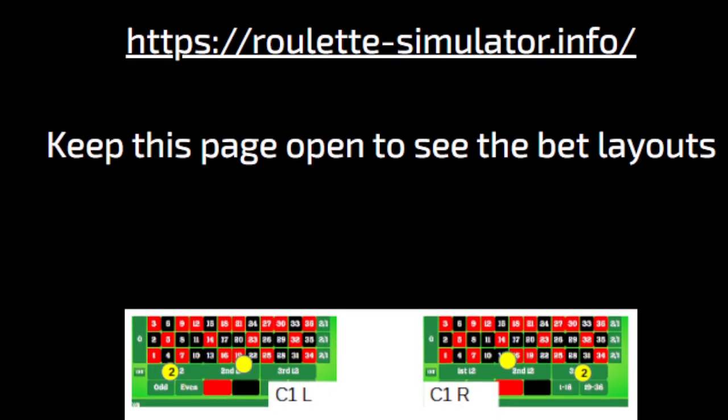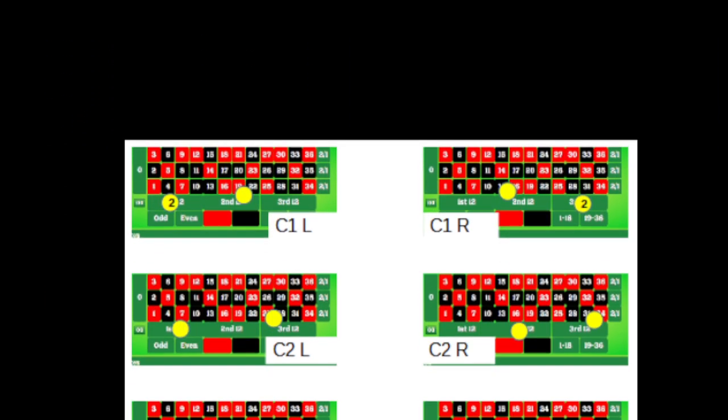As you scroll down, you're going to start seeing some of these bet layouts. What the bet layouts do is, you know how you have red and black, high and low, even and odd? Those are 50-50 bets, because there's 18 highs and 18 lows, 18 reds, 18 blacks, 18 evens and 18 odds. There's 18 C1 lefts and 18 C1 rights and 18 C2 lefts and 18 C2 rights. It's all the same, just 18 numbers. There's no space on the board where you can bet a C1 bet, so I've created those.